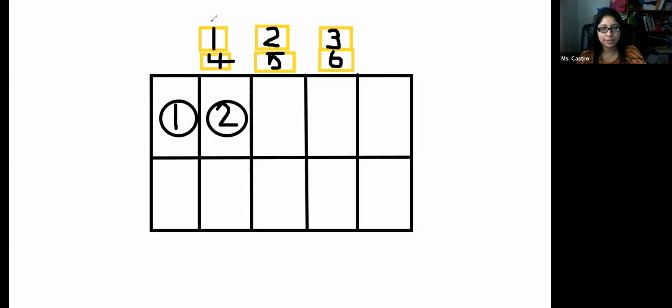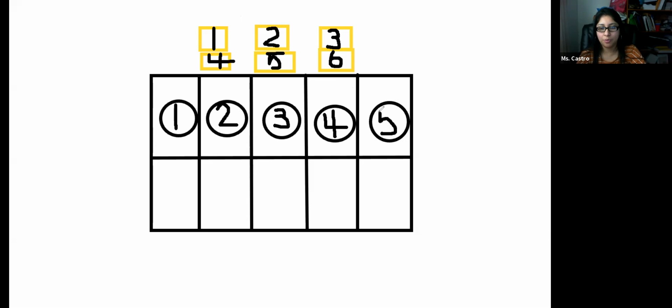I'm going to do the next ticket, which is 3. So as you're illustrating your circles, you're also labeling them at the same time. Next, we have 4. Next, we have 5.